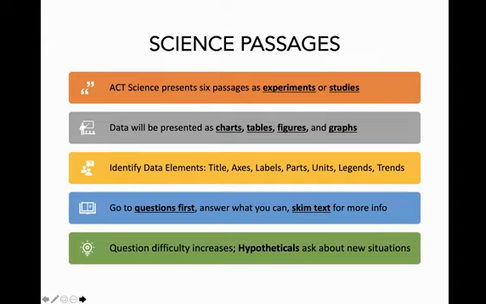A quick note about experiments versus studies. It's not hugely important that you make a differentiation each time you're on a passage, whether it's an experiment or study. I just want to outline a couple of ideas about experiments or studies. A study, and the main difference is that a study is just making observations or collecting data about something that's already naturally occurring. So you didn't make anything happen, you're just sort of measuring something that's already out there, or maybe recording the sunrise every day, or looking at some other scientist studies and compiling some of their data. So it's already out there, it's already happening, and you're just making recordings or observations.